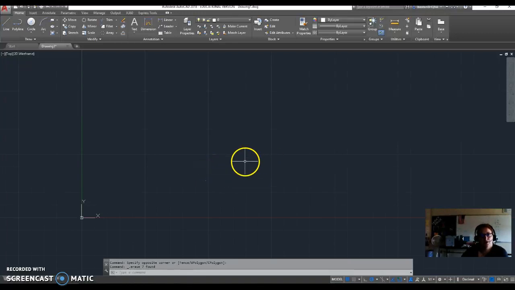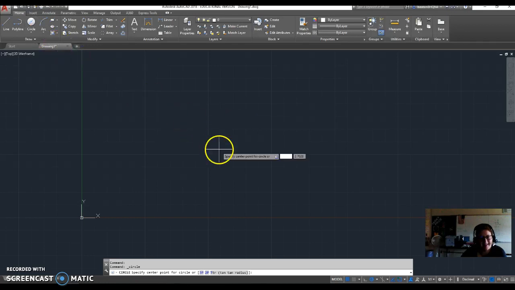I'm here to walk you through your next assignment. It is labeled gasket, and we are going to make something that looks like a gasket for a tire or an engine. I don't really know. I just know how to draw it. So let's go in here.